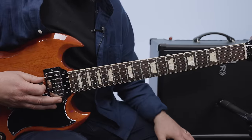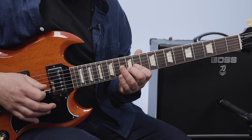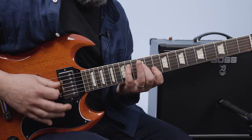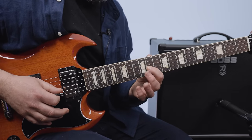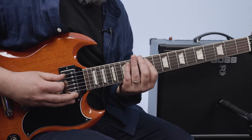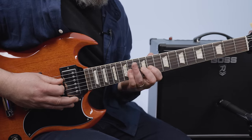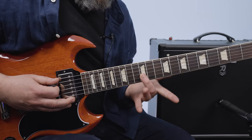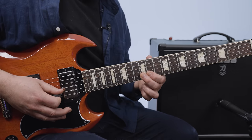We're in more arpeggios going on here — B minor arpeggios, to be exact. Pinky on the 14th fret of the A string to 12 on the D, then 11 on the G. For this first run, all three start the same. But the first one goes up to 12, 14 on the G. The second one, instead of going up to that 14 of the G, rolls over to 12 of the B.